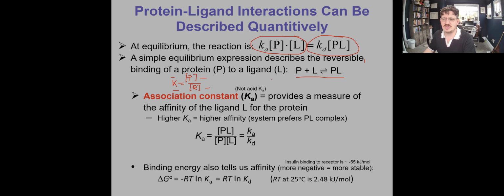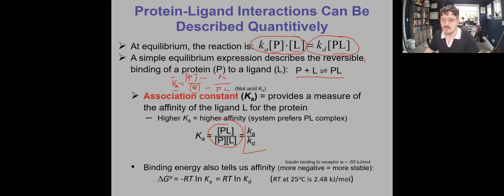And that's really all this is, where in this case the product is the complex and the reactants are P and L. PL, which is this here. Forgive me for not using these square brackets in this case. And K just means constant. We're just going to call it Ka. Different from the acid Ka, we've just reused the symbol. But in this case, it's the association constant, and it's a measure of where the equilibrium sits.